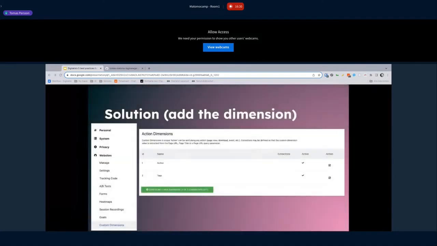So what it can look like: we start by going into the administration interface and adding that dimension. In this case, I've added 2 action dimensions in my Matomo installation. I call them author and tags, just like the example I told you before, because that's probably something you have on a blog site. The next step would be, so this is super simple, it's just clicking create, typing author, and then saving, and then you'll have them.